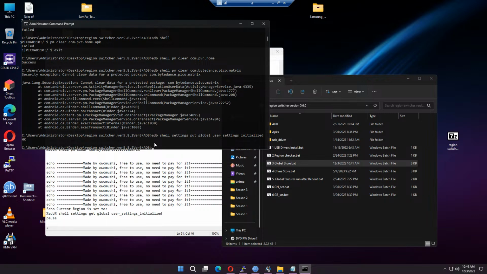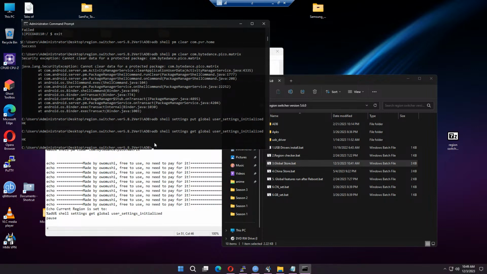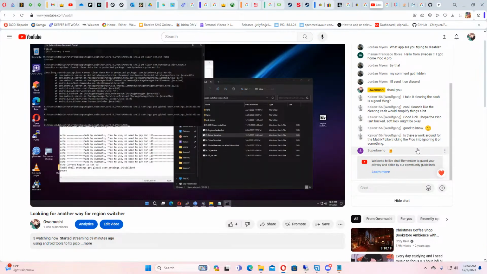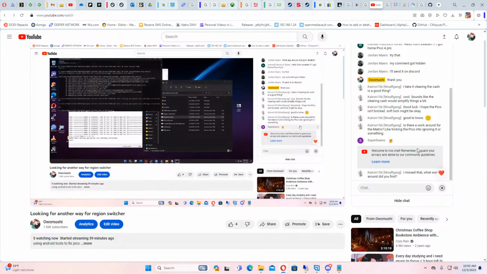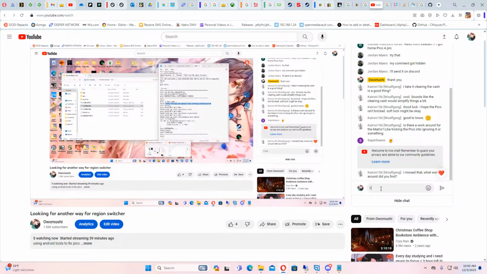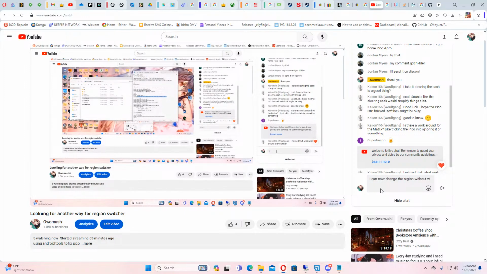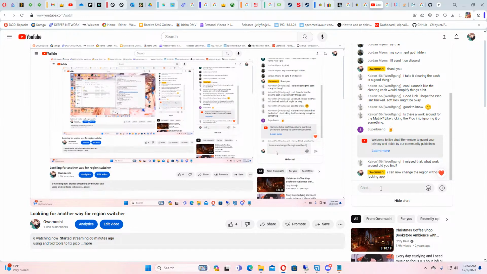You gotta be fucking kidding me. You serious? You gotta be kidding me. Dude, we don't even need to do that manually anymore. It fucking works. They removed it, they blocked it, and now it works. Now we don't have to do the fucking, my hell. Oh my god. Now I can, okay, I can now change the region without the app. What the fuck, man? Why do they do this? Fuck.